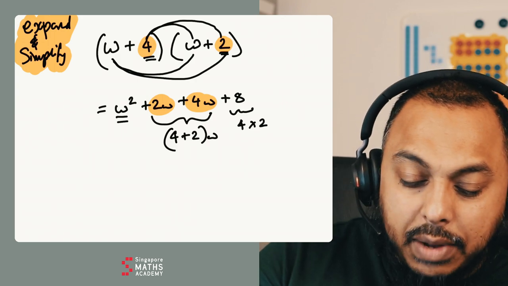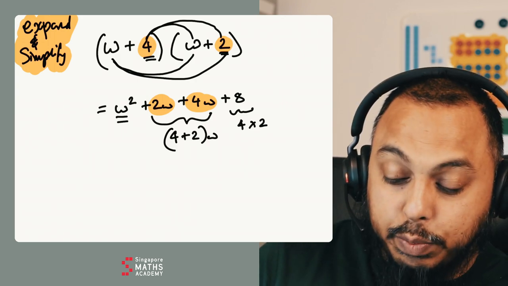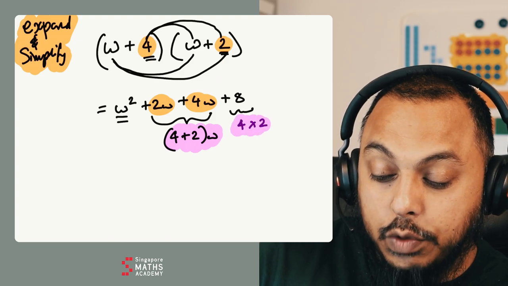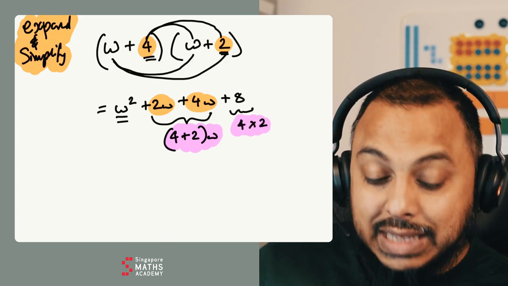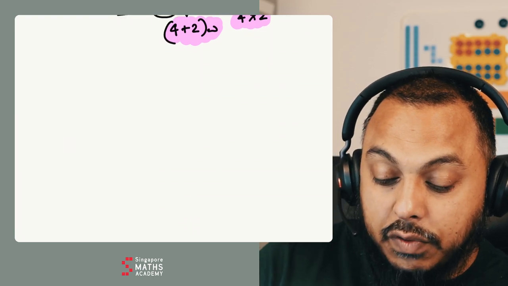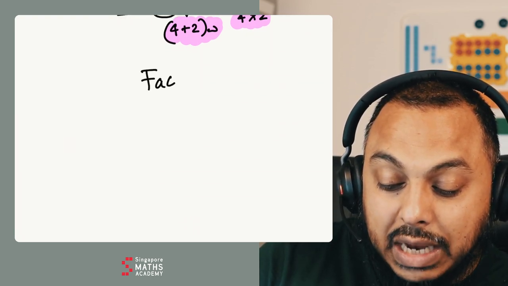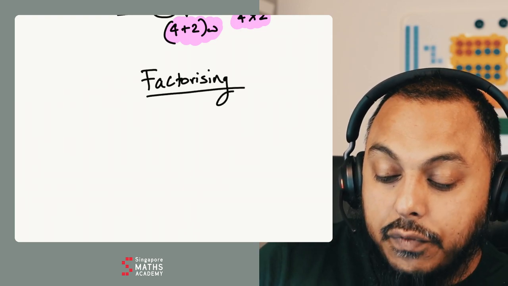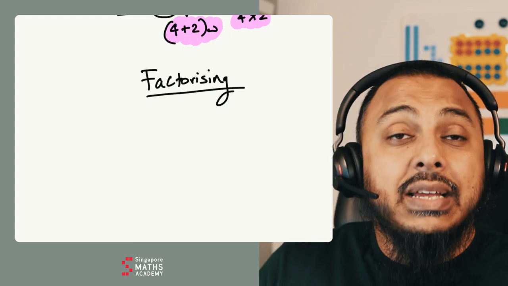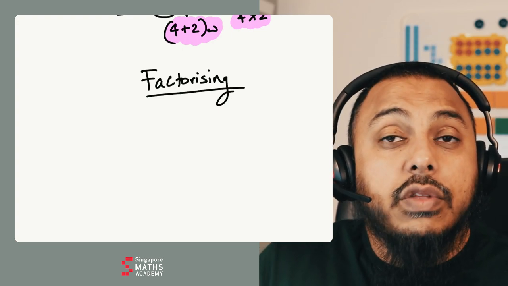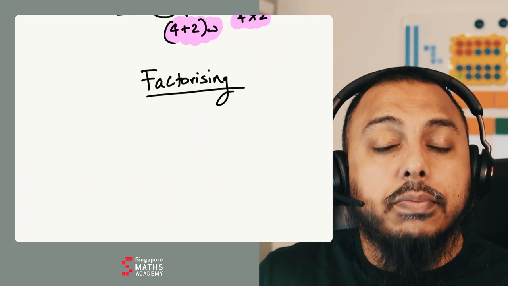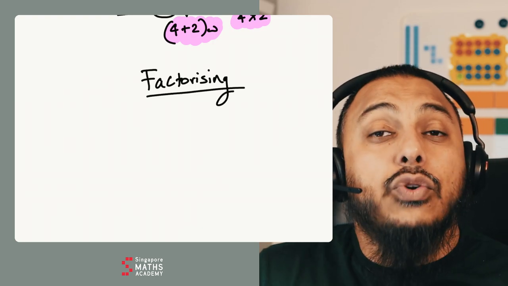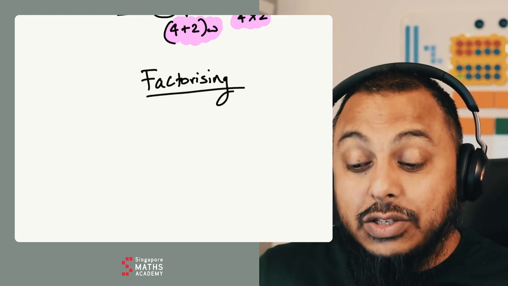The reason why I'm highlighting this additional part, which I don't normally do, when we've gone through it so far, is because now we're going to look at something called factorizing. Factorizing is the opposite of expansion. Expanding means when you get rid of the brackets, when you remove the brackets by multiplying. And factorizing is the opposite, which is to put into brackets.